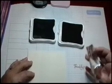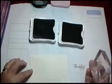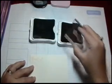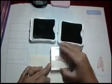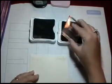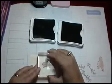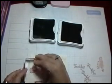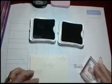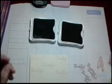And first I'm going to stamp on my scratch piece of paper, and then I'm going to stamp on my card. Basically all I'm doing is, I just don't want the color quite so bold on it. I want it to be a little bit faded. So that's called generational stamping, and this would be second generation, obviously, that I am doing. So we're just going to load that up and put the chocolate all on it, just kind of in a random pattern.